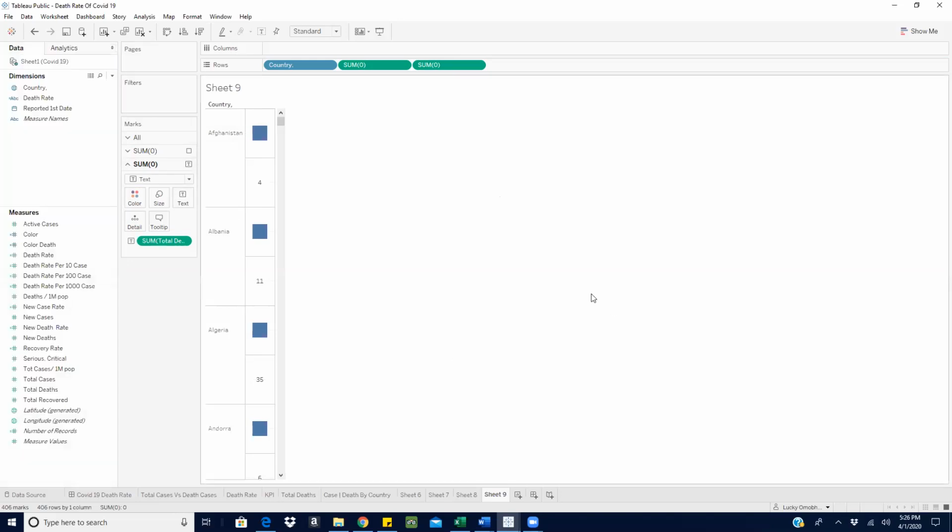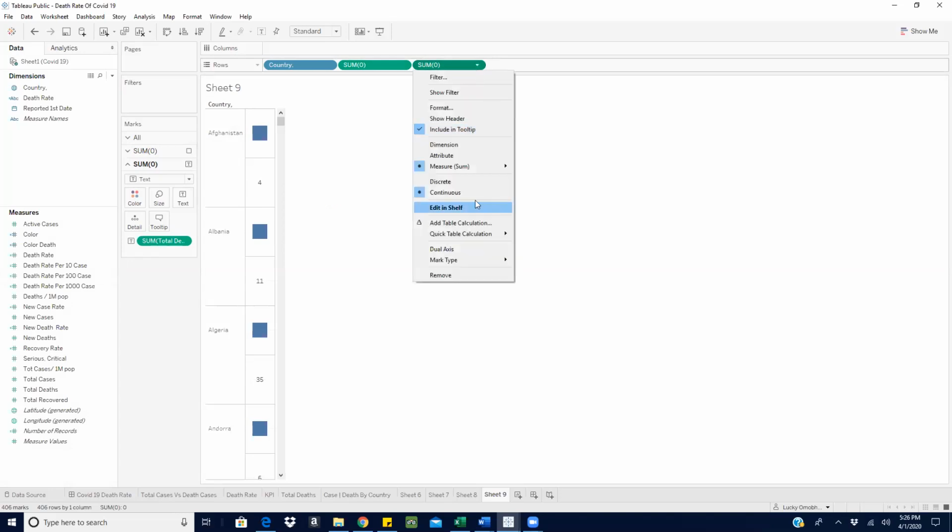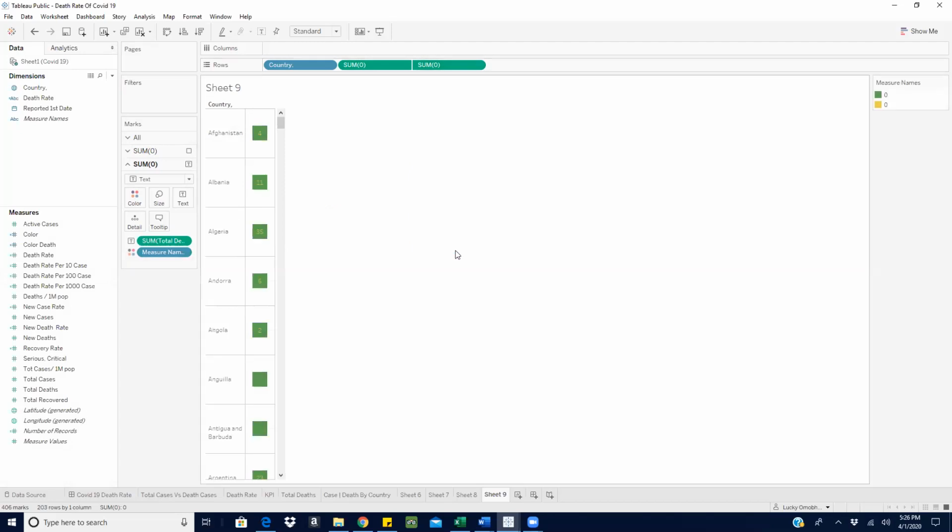So now, what do I have to do? I will have to create a dual axis so I can put this mark on top of this and have them lay together. So how do I do that? It's very simple. Most of us here know. All I have to do is go to this little mark here and click on dual axis to dualize them, to make them into one view. I'll click on dual axis, so everything comes together in place now.